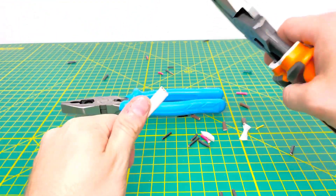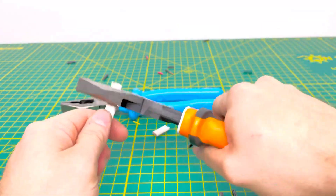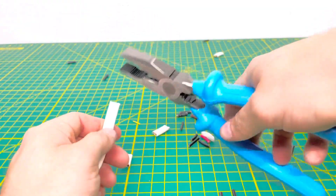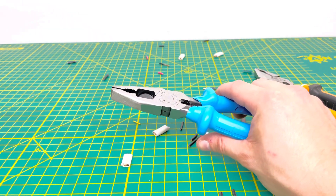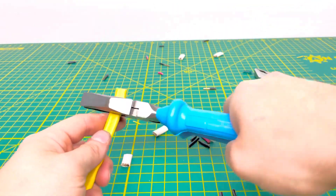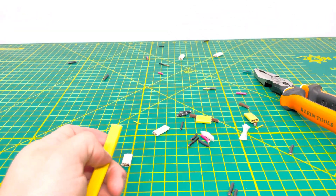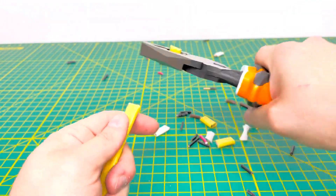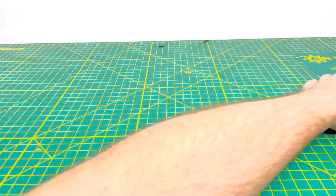With the Kleins we bring in some 14-2 Romex wire — you should be able to cut it one-handed, and it's a super smooth cut. The Channel Locks can also do it, but it's definitely not as smooth a cut. Moving to 12-2 with ground Romex, the Channel Locks struggle a bit one-handed but it's doable. The Kleins cut through the 12 gauge Romex a lot easier — it's definitely much easier with the Kleins than with the Channel Locks.